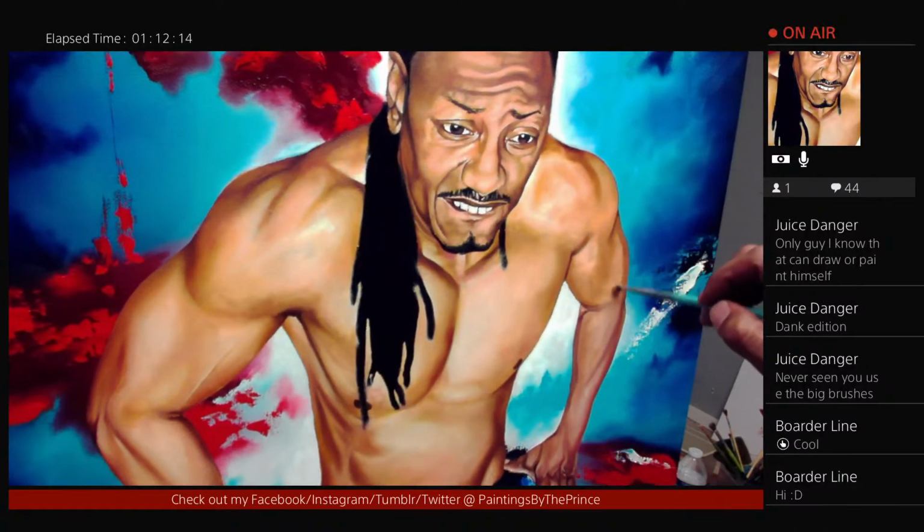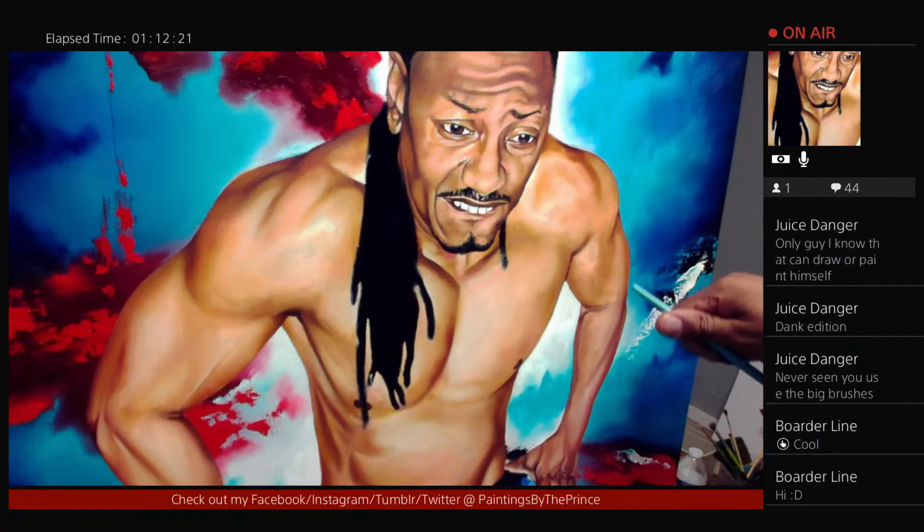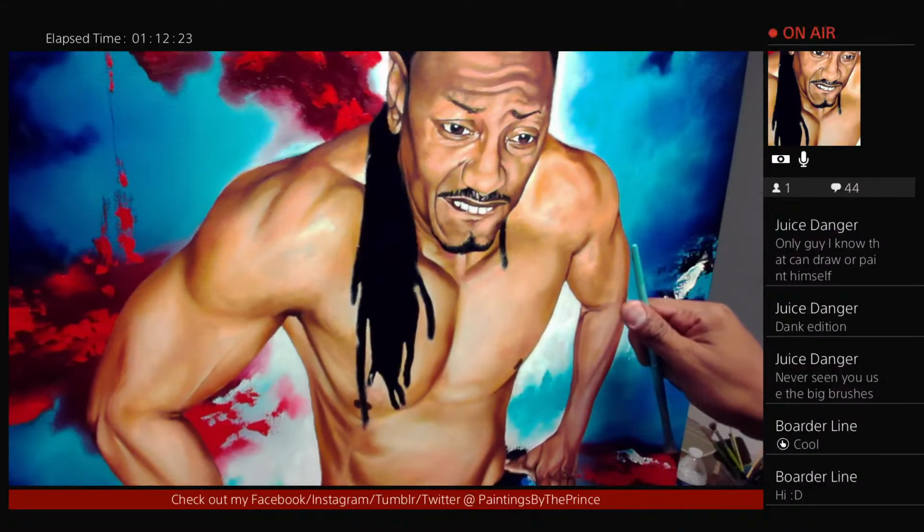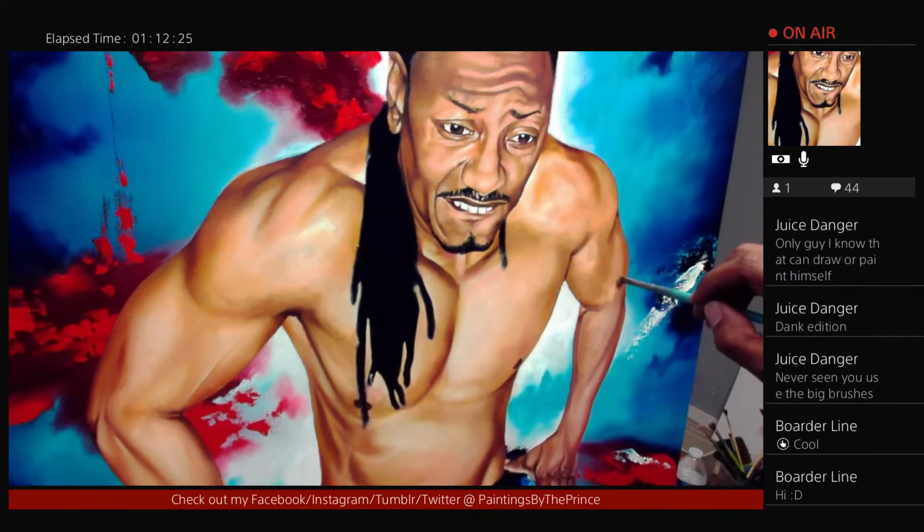And then we're gonna blend these two in together. Blend the shadow on the back of the tricep with the curve that comes around to form the bicep.